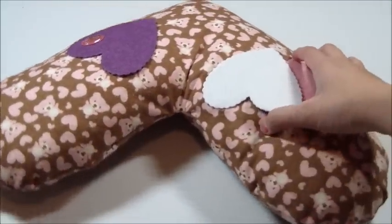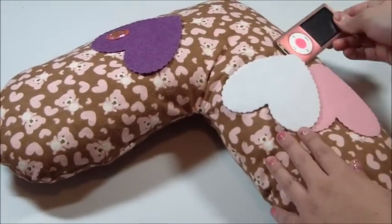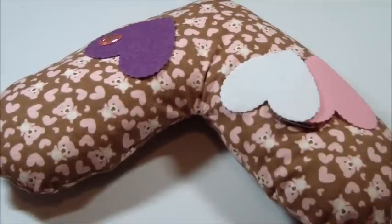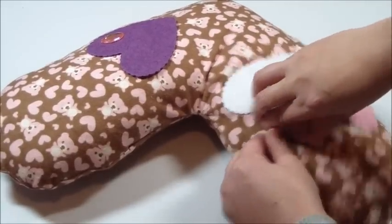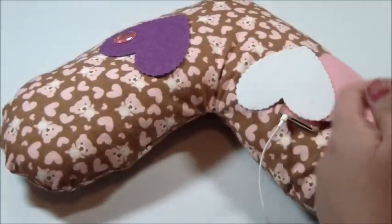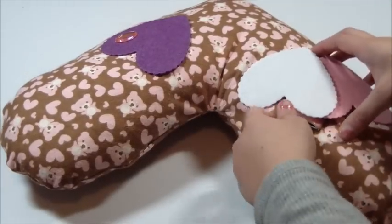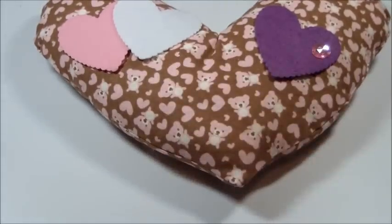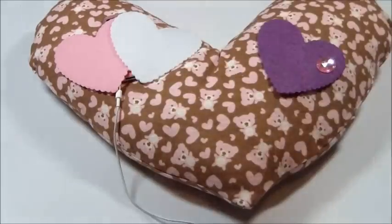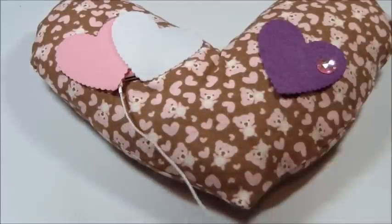What you would do is take your iPod, for example, and slide it in this way, and then take your headphones and plug them in, and put your headphones into your ears from behind or the front, for example, and listen to your music. Or if you're in bed and just want to lay on this part, you can put your iPod that way and plug in your headphones, and there you go. It's kind of hard to see right now from this angle.